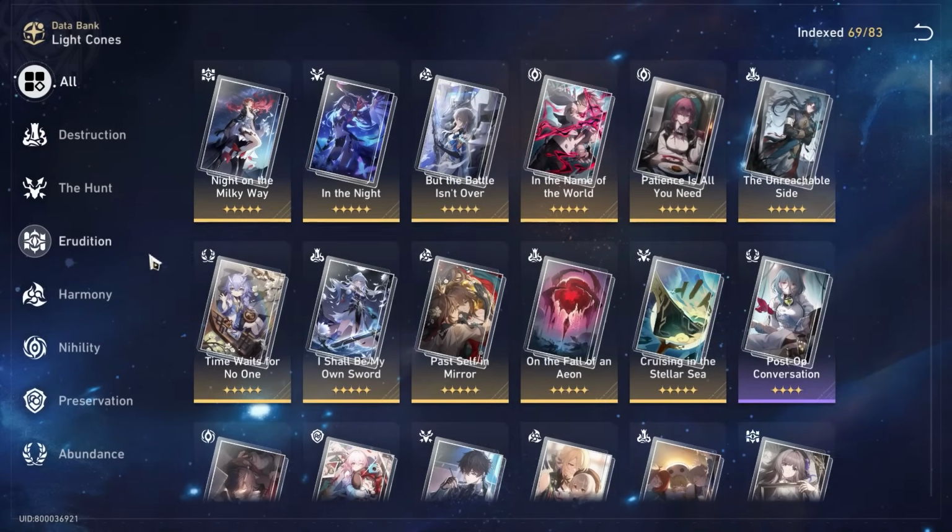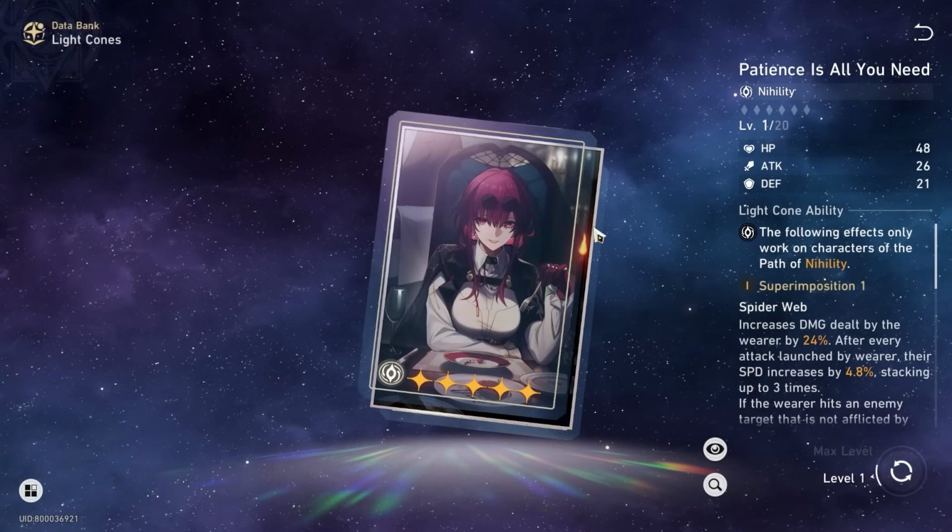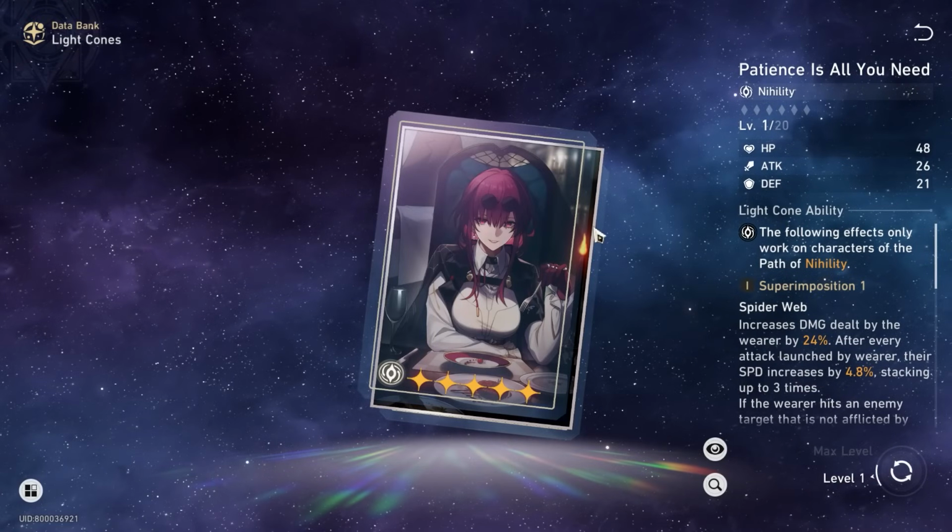But I guess now a lot of us will probably be like, yeah, it's a pretty decent Lightcone, good value on a lot of accounts, can be used for other characters and stuff like that. But how good exactly is it for Black Swan? Are there any other alternative Lightcones for her? You know we don't waste time, so I just want to give it to you straight to the point. I think my preference is Patience Is All You Need over Black Swan's signature Lightcone.